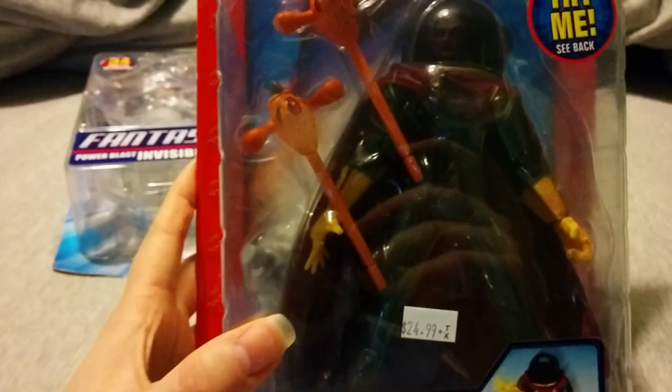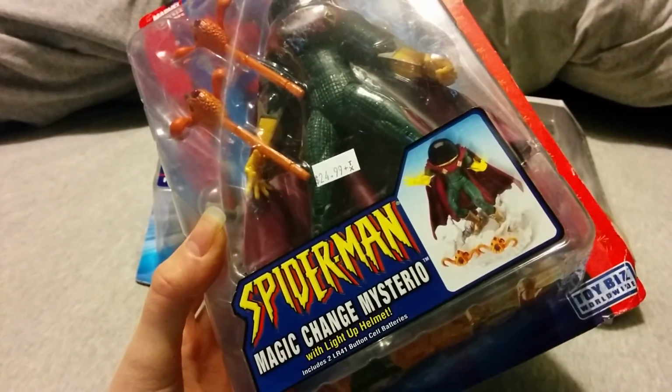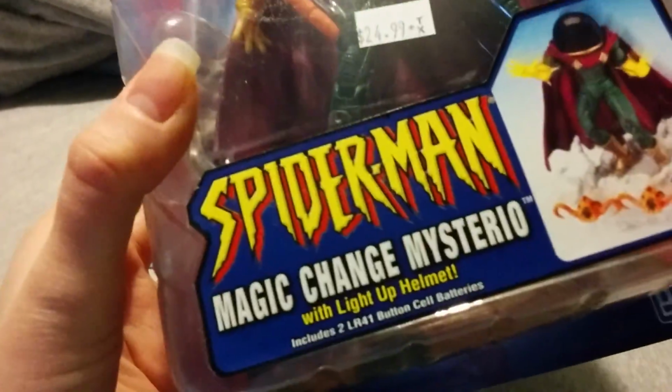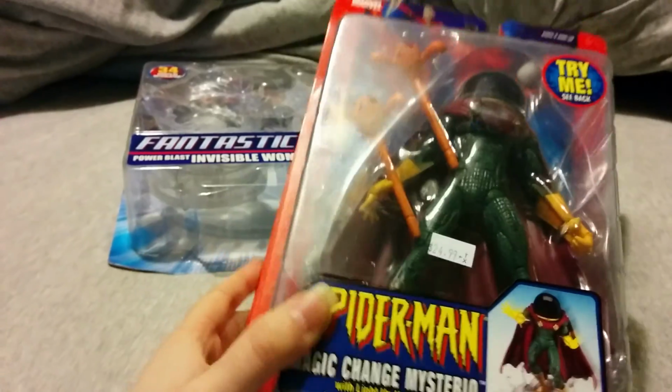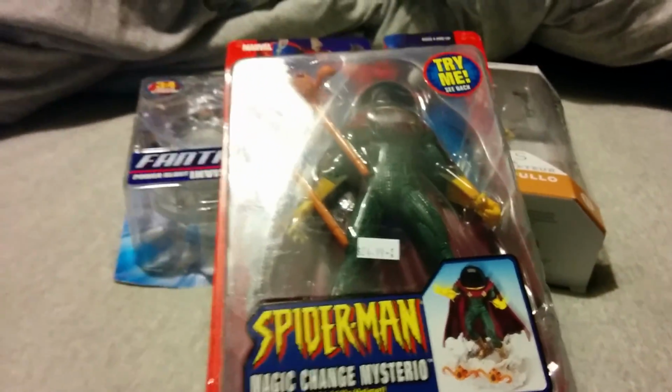So yeah, I picked this guy up because I figured he is the only Marvel Legends Mysterio, and it's another Spidey villain for my Spider-Mans to fight. Light up helmet. Okay, yeah. So I will be unpacking this guy and reviewing him eventually. So those were my new pickups for today.